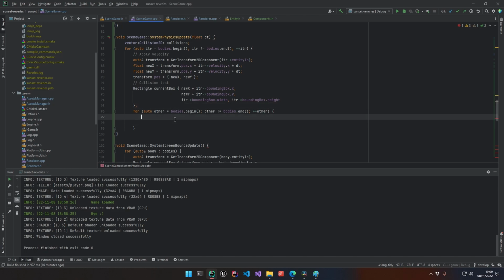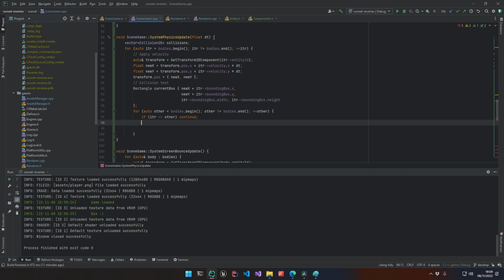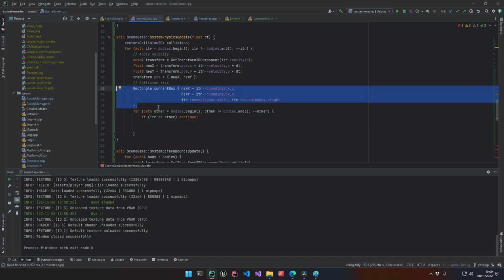Okay, so if ITR is equal to other, continue. I don't want to check the collision with itself. Then I need to check the two rectangles colliding. And so I need to create the other box.